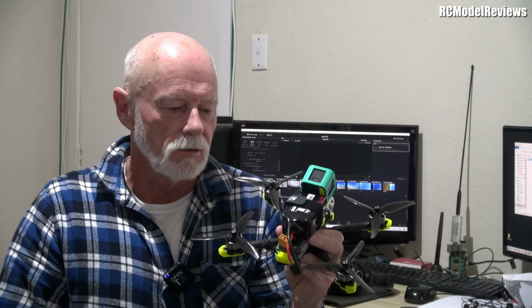So here we go, different day, different shirt, and there's the quad, the RunCam on the top there. Summary, what do I think of this quad? Well, I've got to say, I really love it. When I made those flights, they were probably my first half a dozen or so flights, and I've had quite a few more now, and it flies so damn well, it really, really does.